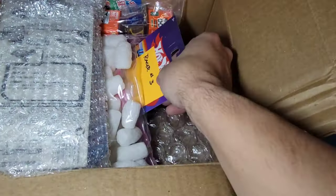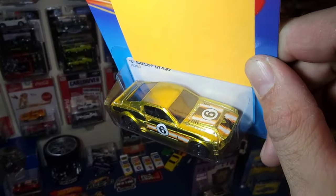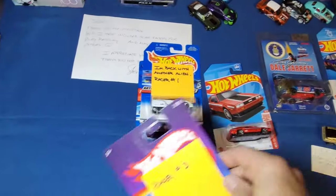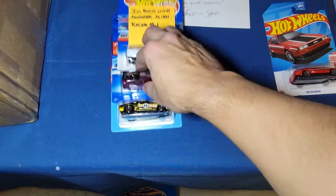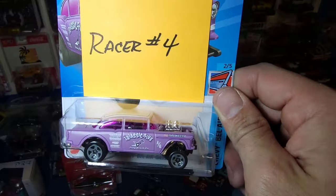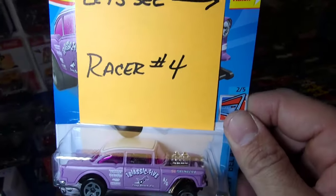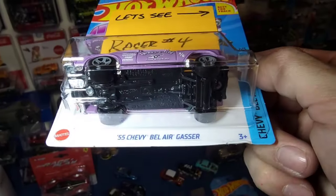It's a Dodge Viper for one, but it also has the nickel-plated axles with the FTE wheel. So this is his second racer - dude, these are some beasts right there, man. And it looks like number three racer - he sent the GT500 out of the Ultra Hot series. Nice - I think that'll do well too, but man, that alien car, his first one, was really really fast. So we have some really good contenders. Racer number four - let's see - best for track, got to see if it is. It would be our first ever gasser on the track - 55 Chevy Bel Air.